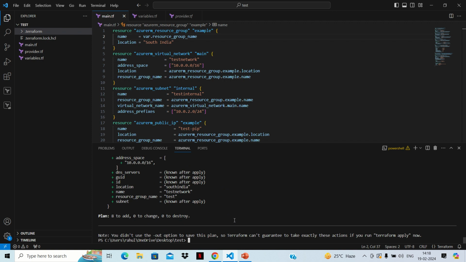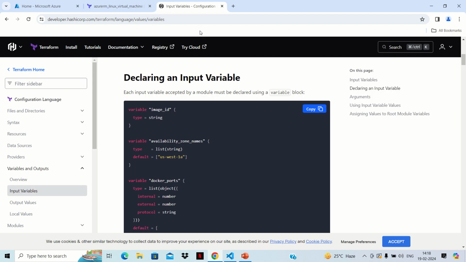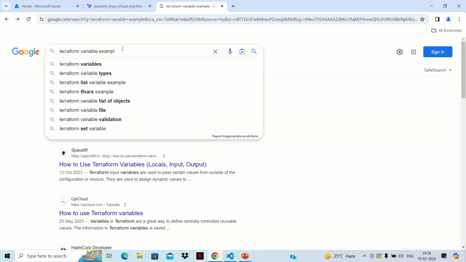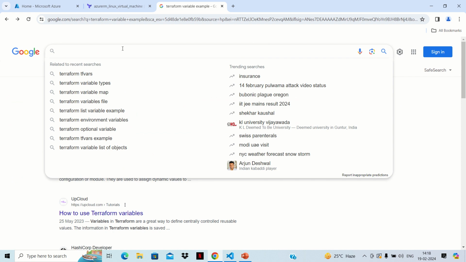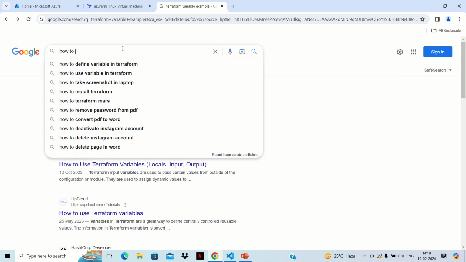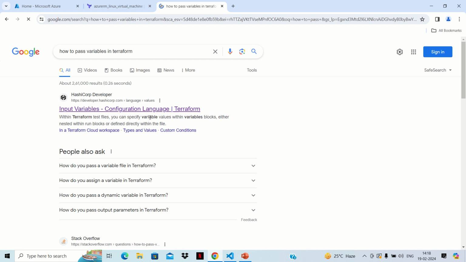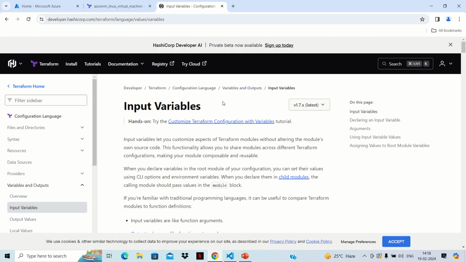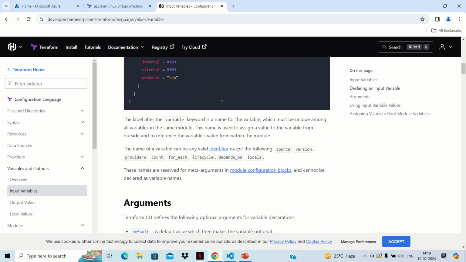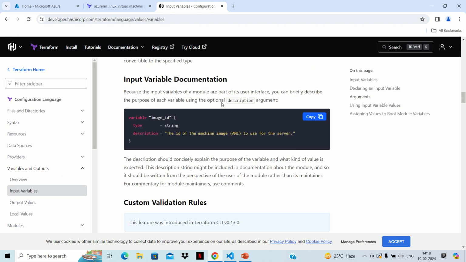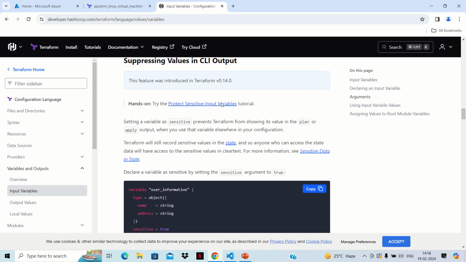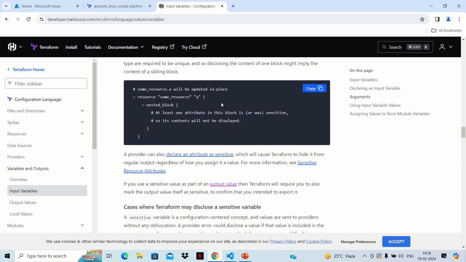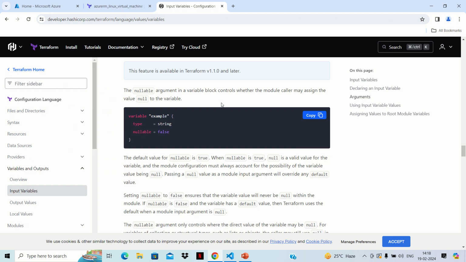But now let's see how we can pass variables in the Terraform command line. So we'll again go to Google and search how to pass variables in Terraform. Okay, we'll go to this HashiCorp link, the variable declaration, and let's see whether it gives us some way to pass it.